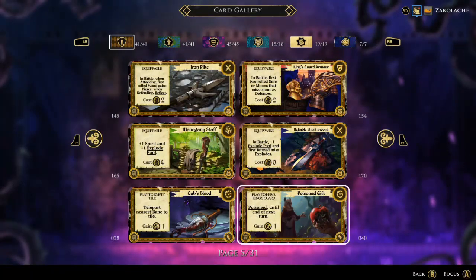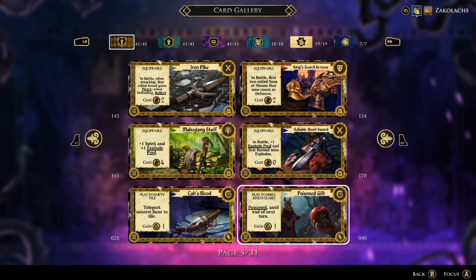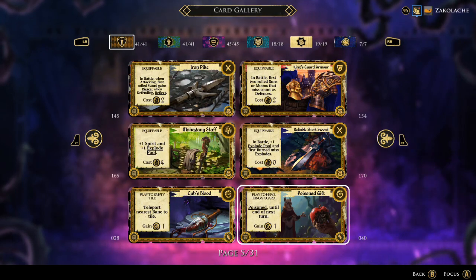Second consumable is Poison Gift, which are rare cards, also giving you 1 rot, and they will poison the target that you play this on until the end of their next turn.